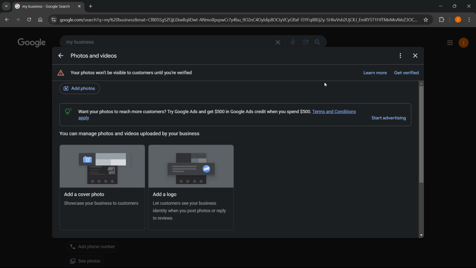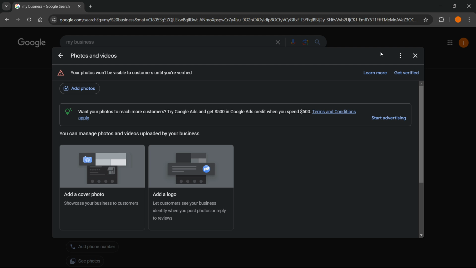So, make sure you get verified over here. As you can see, I'm not verified. You want to click Get Verified and then fill out everything that's possible. So just complete your profile, put in all the information, services, etc., and then put in your email, phone number, and stuff like that. And after you get verified and wait for around 2 weeks, you can try putting in your images.